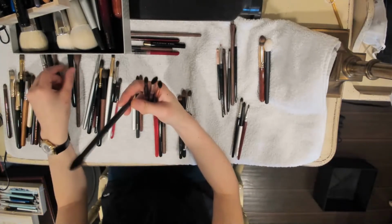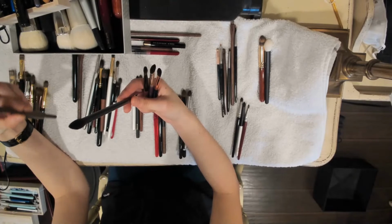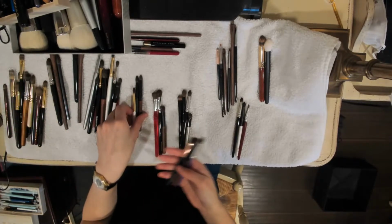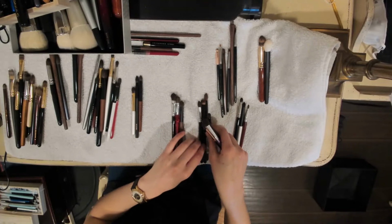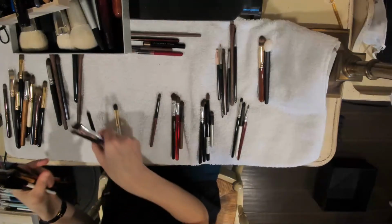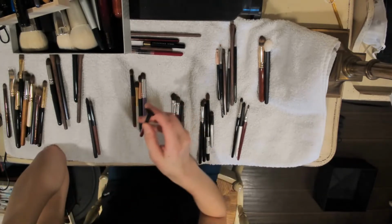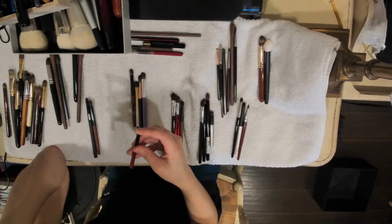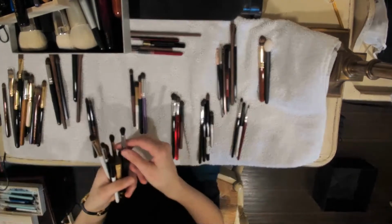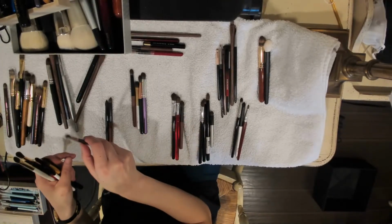Let's see, how do I use it functionally? Do I use it more like these guys, or more like these guys? Okay, you're round, so you go with the round. This is gonna get ultra chaotic. Okay, you're a little round brush, so little round squirrel brush, little round squirrel brush, paddle, paddle, paddle, paddle. Gee, where did I put you? You're technically an eyebrow brush, but I use you for liner. Yeah, this one's an eyeliner brush. This one's a round blending brush. Finally, a little detail brush, even though you're a round brush.